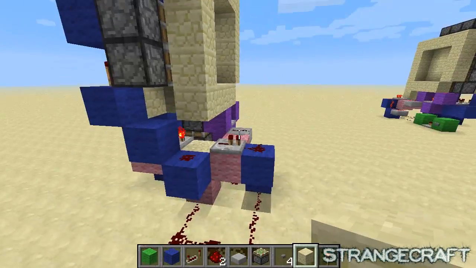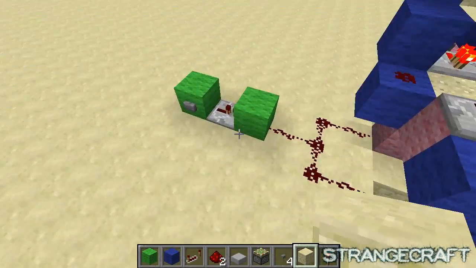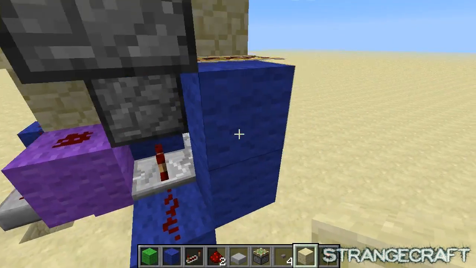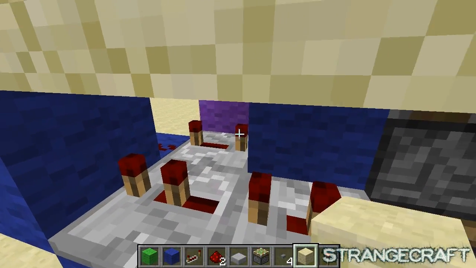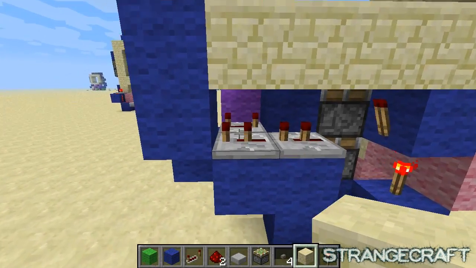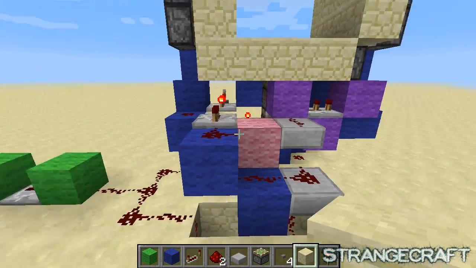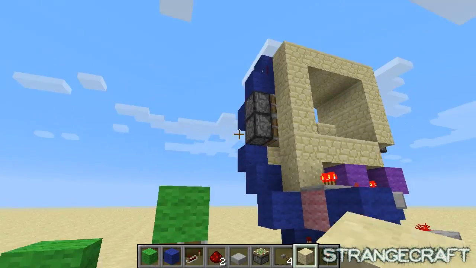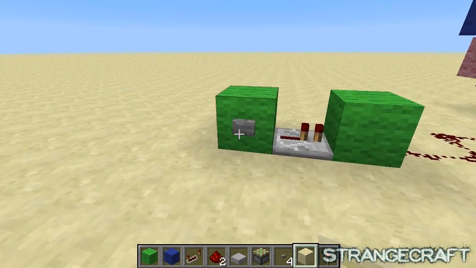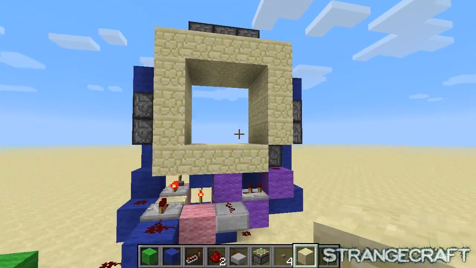Some of these fixes I know aren't the prettiest, but it's all going to be underground, mostly, for some of you. Now this one, on 4, both your north-south doors are going to be 4. Now if I can get a look at it. There it is closing. And there it is opening.